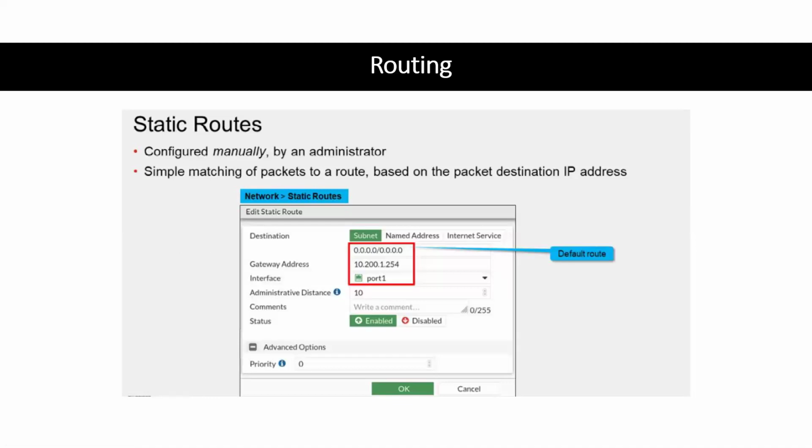All right. Well, you guys see me time and time again configure a static route. But what is it? A static route is a route that's configured manually, plain and simple.